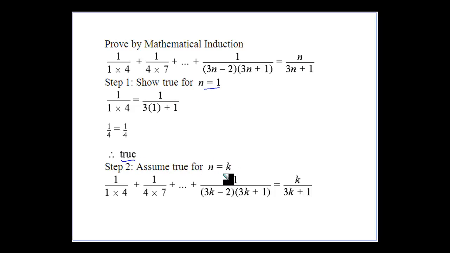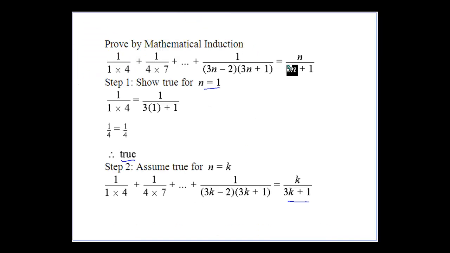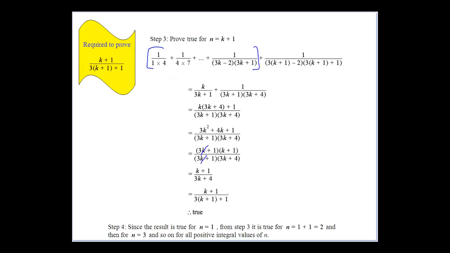So this time we want to again assume n is equal to k. So we put in our sum to the first k terms, our sum of the first k terms is equal to that statement. Again, that's what we're going to use. So we have a look at step 3. What are we required to prove? Okay, we're going to put up to k plus 1 terms there, and we're going to have k plus 1 in there and k plus 1 there. So we get a statement that looks like that. So that's what we want to prove.